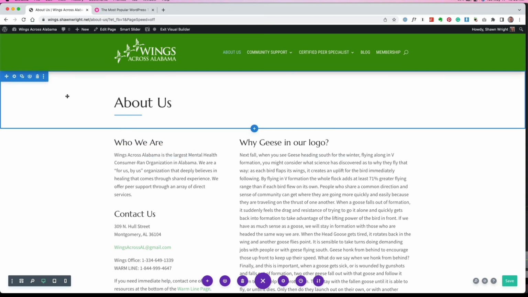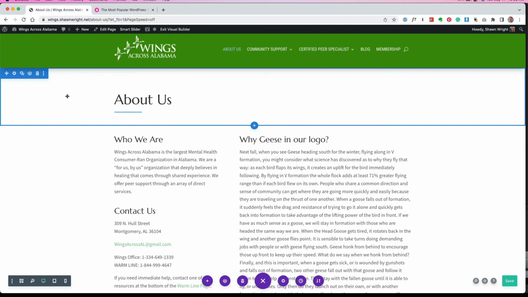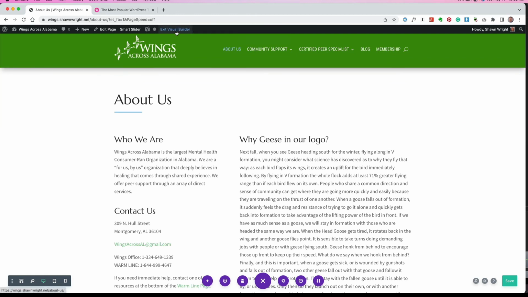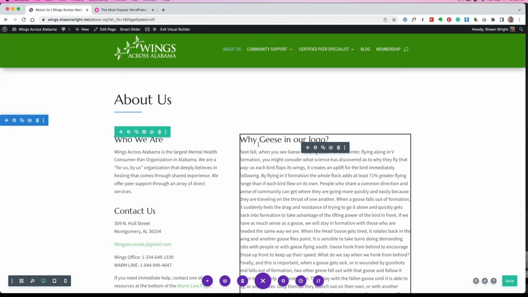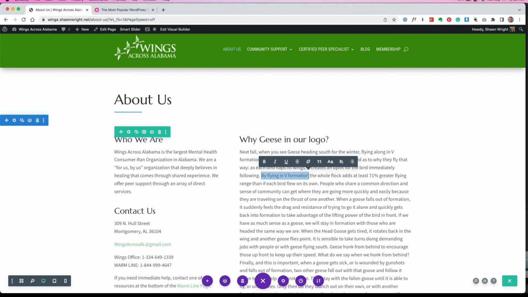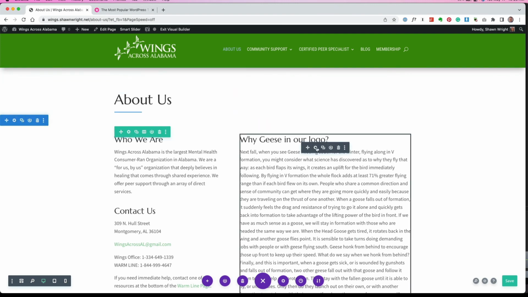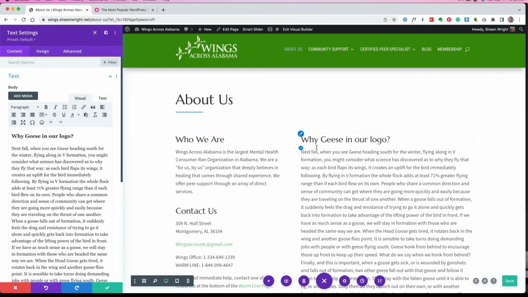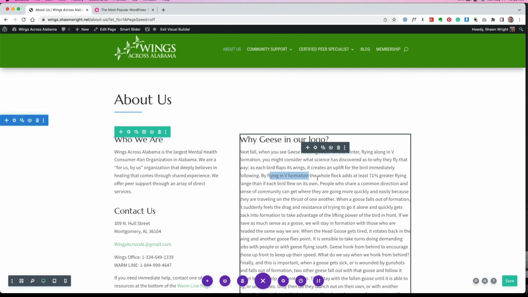Now, let's say you've logged into this page. All you want to do is change the text. It's no big deal. You could come in here and say, okay, I'm on this, and I want to change this little bit. I can actually highlight it and start typing right now. Then I would go down here and click Save and then Exit Visual Builder. So you don't have to open up that little menu thing. I'll show you once again. You can click on this, the module settings, and get the module. Actually, it'll work better if you type it in here. Or you can go in here and highlight it.